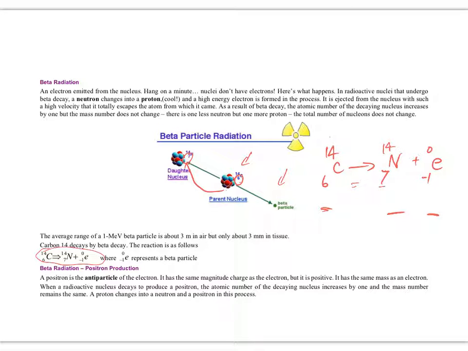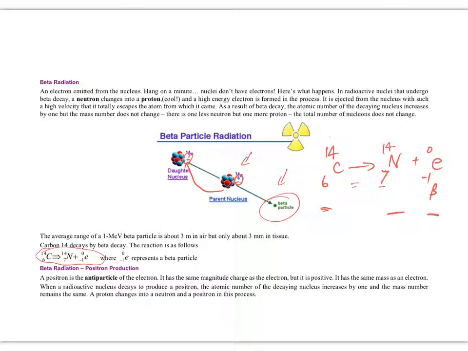So we went from, the other way around. A neutron changed into a proton to give us this 7, an extra proton. That's the number of protons in the atom. So that extra proton was also accompanied by our beta particle. So beta radiation happens when a neutron turns into a proton and produces energy in the form of an electron. And that electron is ejected from the nucleus.